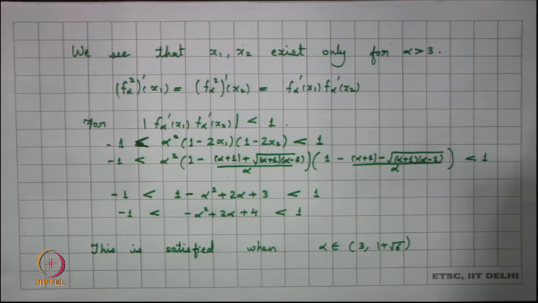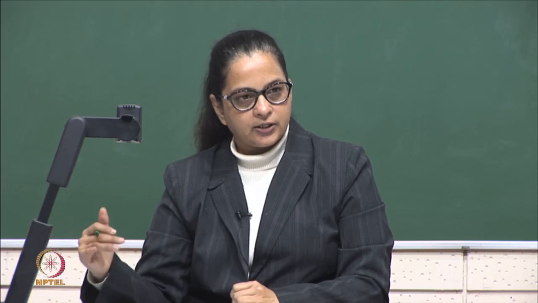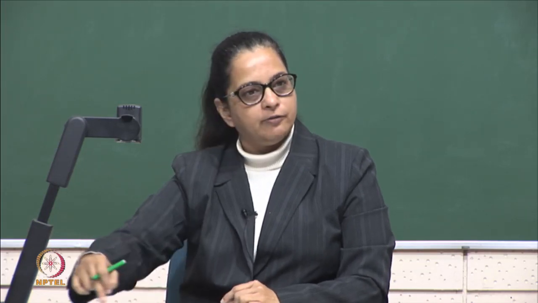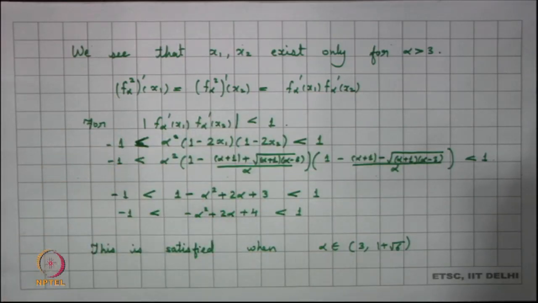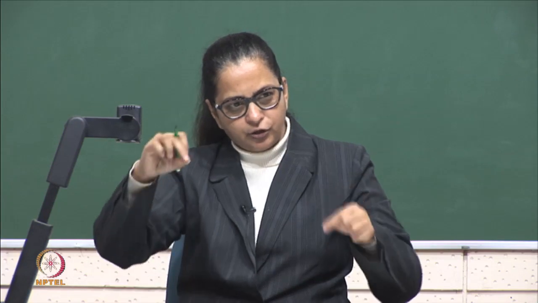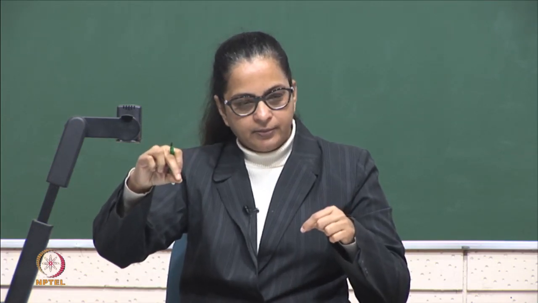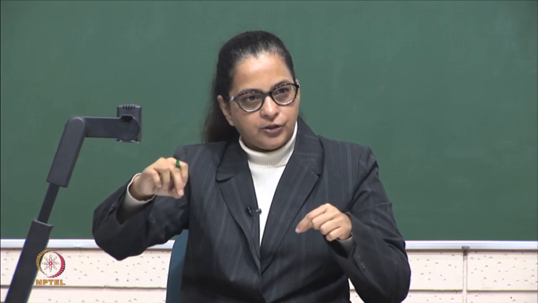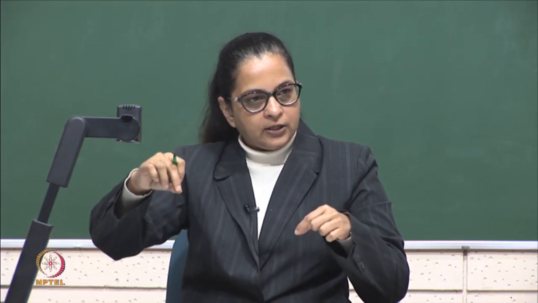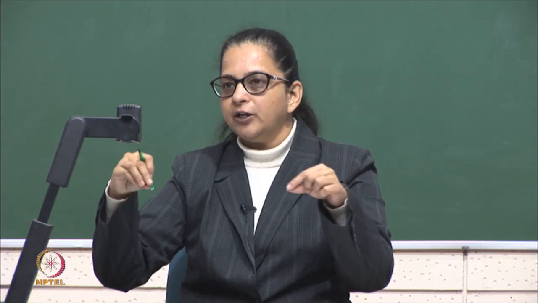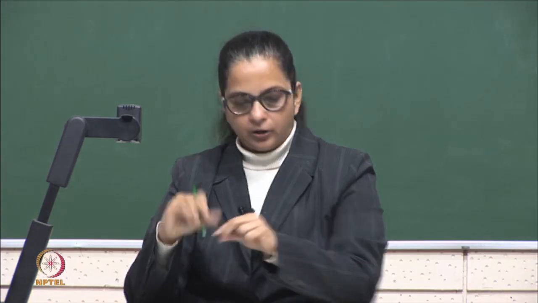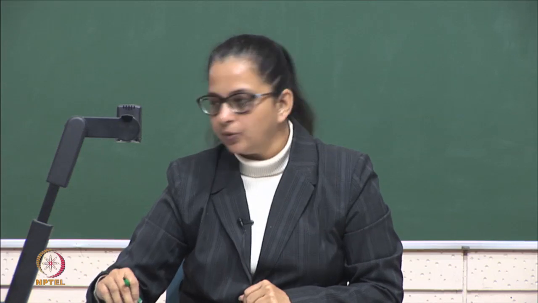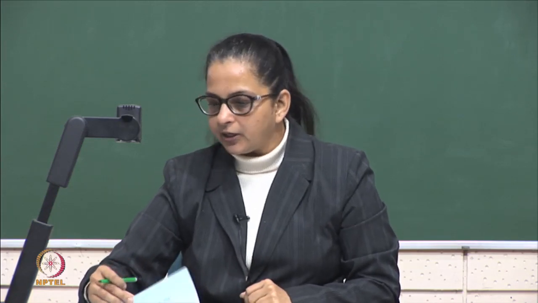So, whenever my alpha lies between 3 and 1 plus root 6, we find that this periodic orbit of period 2 happens to be a sink. So, all the orbits in 0 1, excepting for these two, the two fixed points are definitely there as it is, right, but then these two fixed points are sort of source, right. So, they are repelling, but all the other orbits are attracted into this particular periodic orbit. So, you have this periodic orbit and every point is attracted to this periodic orbit. What happens when alpha equals 1 plus root 6? So, we shall look into that particular case.